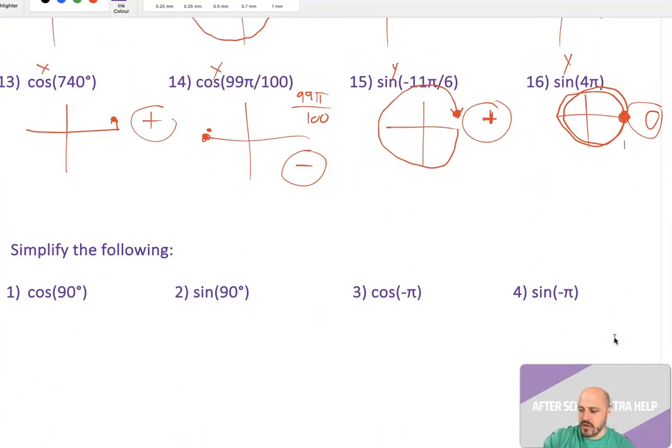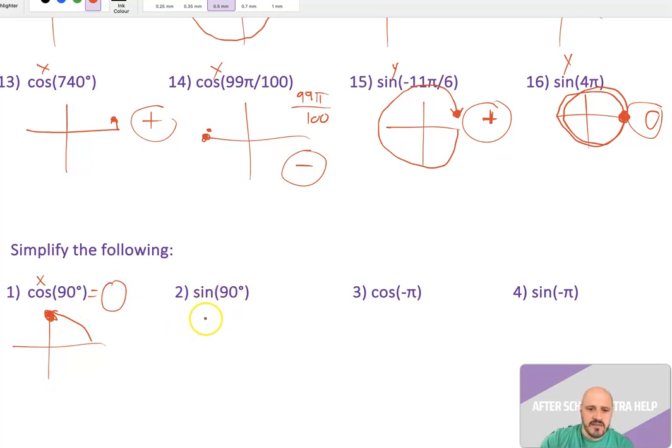Now we're actually concerned about what is the actual x or y value at some of these certain places on my unit circle. Before we just cared, is it positive, is it negative? Perhaps it was 0. Now I want to give the actual value. So again, I still do this to this day. I draw a quick sketch. That'll help you make less mistakes. So the cosine of 90, I want the x value when I'm at 90 degrees. Well, if I go up here at 90 degrees, what's my x value? My x value is 0.